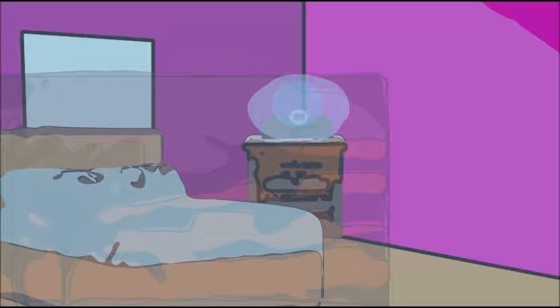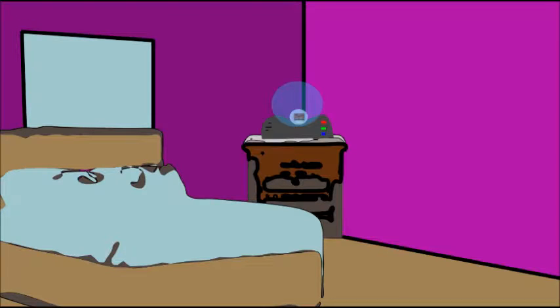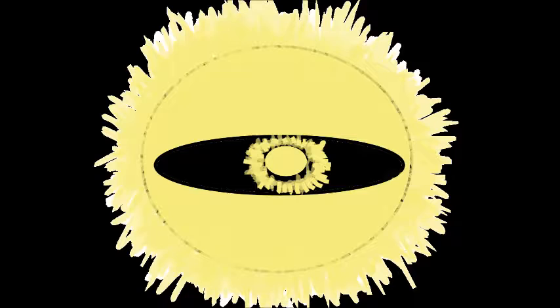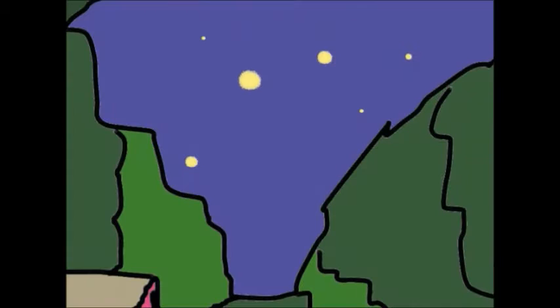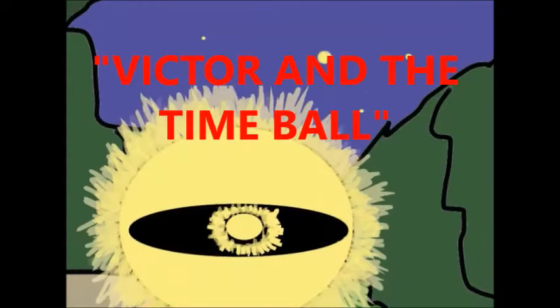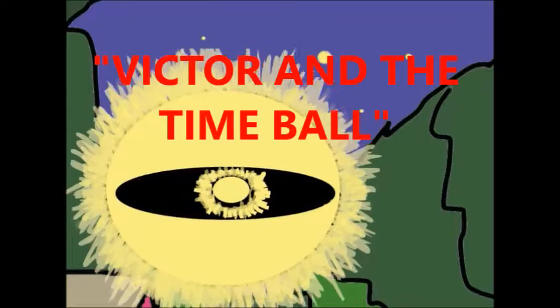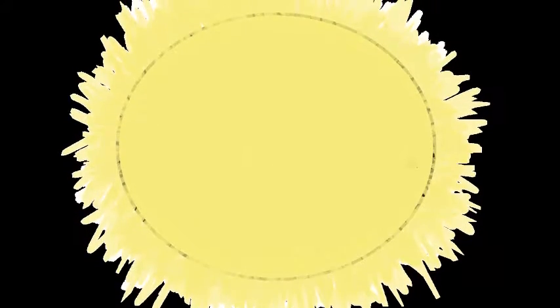Hey guys, I had this idea for a story or an animation that I was wanting to do, and it had to do with this alien being that enjoyed being in human form, coming down to Earth and meeting this little boy, and them traveling through time, blah blah blah. And of course, this alien's name was going to be Victor, and he would come down in this ball of light, and he would expand into like a spaceship.